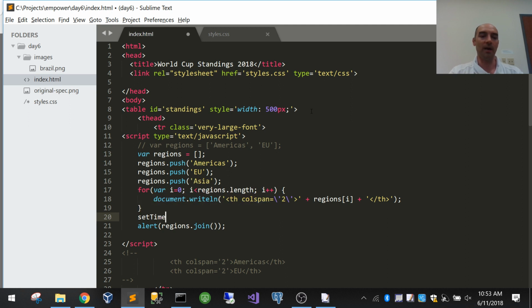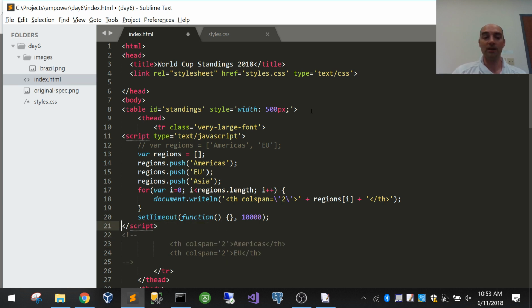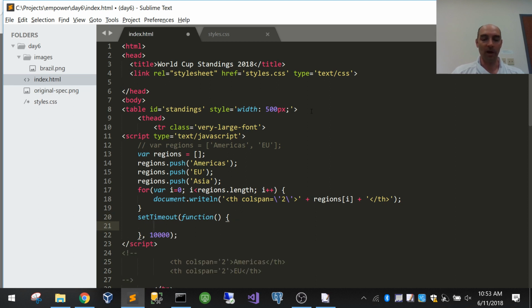And it's very simple, setTimeout. The first parameter is the code, the bundle of code that you want to happen. So we're going to create an anonymous function. And I'm going to say, do it after 10 seconds. If I said that, what does that mean? That's 10 milliseconds. So that's going to happen virtually immediately. So 10 seconds, a millisecond is 1/1000th. So we'd multiply by 1,000 or say 10,000. That's 10 seconds. So I'm going to take this that used to be in our normal thread of execution, and I'm going to put it in our function body right there.